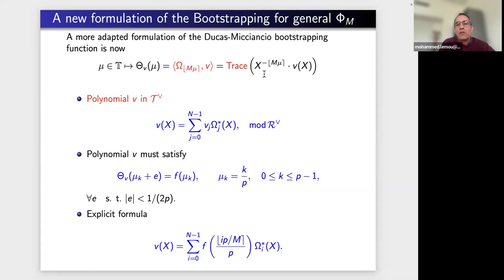And this scalar product is the formula of the scalar product, and this suggests that v will live in T^V, the dual of T, not T. If you look for this v, we end up with a formula. I will not give you the techniques. We end up with a very simple formula for v, which depends on the function f you are targeting, of course. So it's very simple to find v.